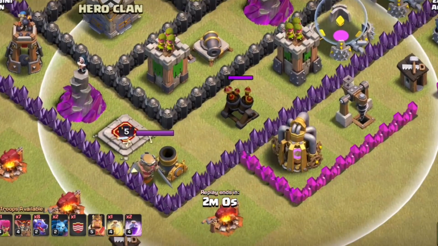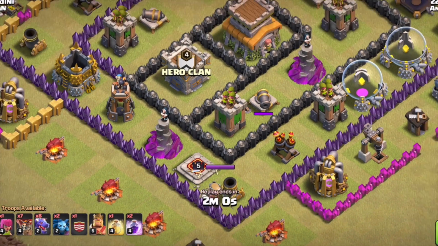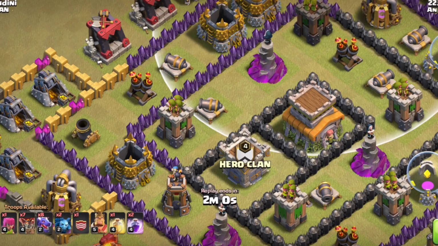It's going to take out 1 air defense, it's going to kill the clan castle troops, and with the rage, it's going to clear all these defenses here, leaving a nice narrow path for our loons to sweep through both of the remaining air defenses.